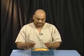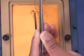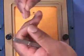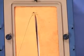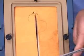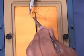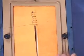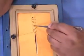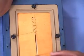The key to the running locking stitch is to retrieve your needle always through this loop. Now, when you pull up, you will see the pattern that is created. Our goal now is to duplicate that pattern all the way down the wound. Notice the pattern that is created. We would continue this stitching pattern over the whole course of the incision.